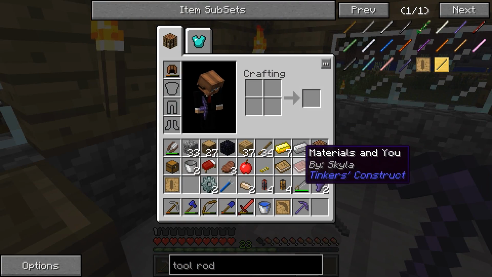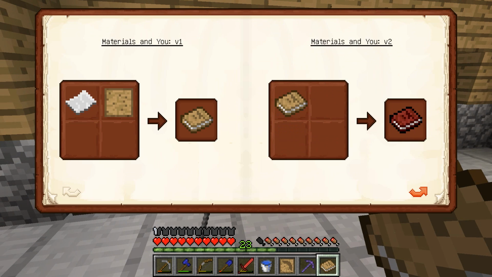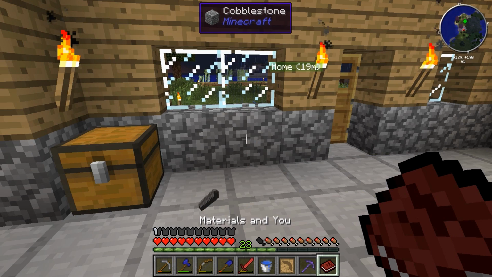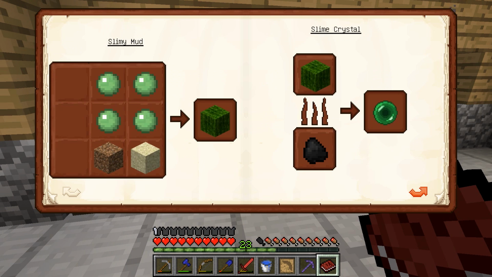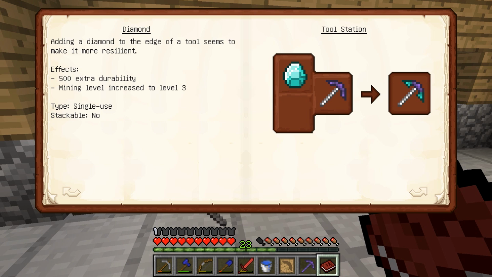So if we look in our little booklet over here, and look into the modifiers, and we're going to want the new book. Here we go. So we got tools, materials, and modifiers. Let's skip all the way over to the modifiers. So if we put a diamond on our pickaxe, this will give us 500 extra durability, and it will increase the mining level to level 3.